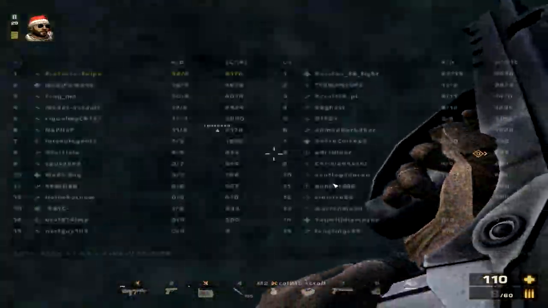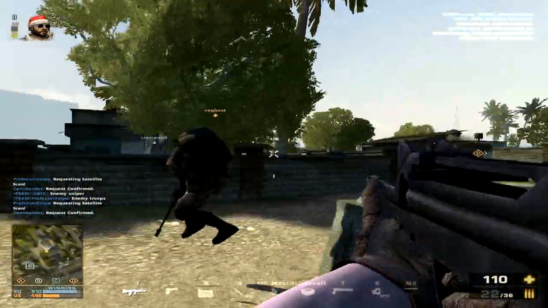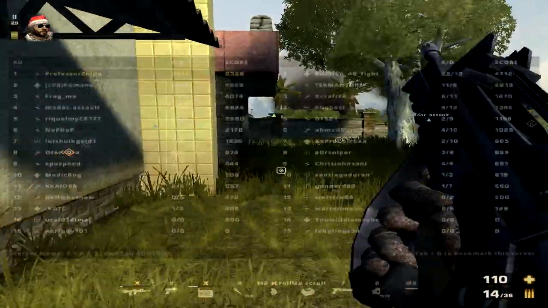And for a barrel, I would normally go with the Predator or the close-in barrel, depending on what you prefer being at, close to medium range or medium to long. They both work very well.